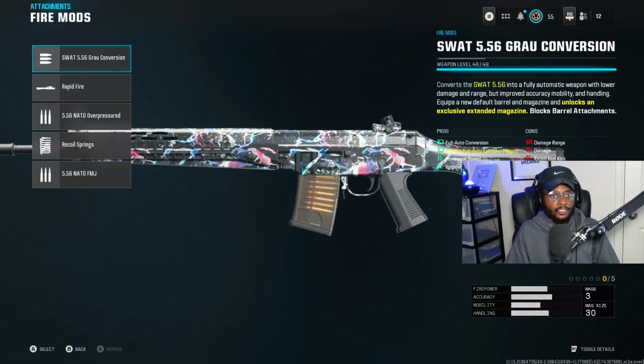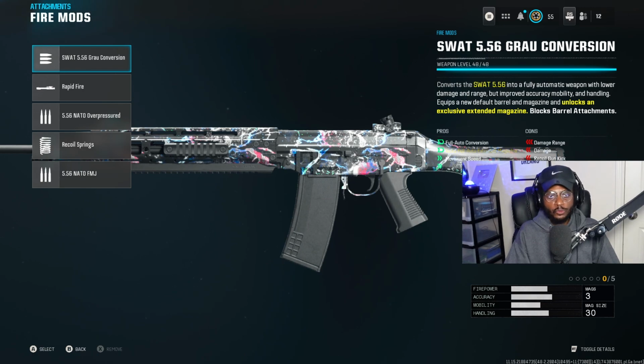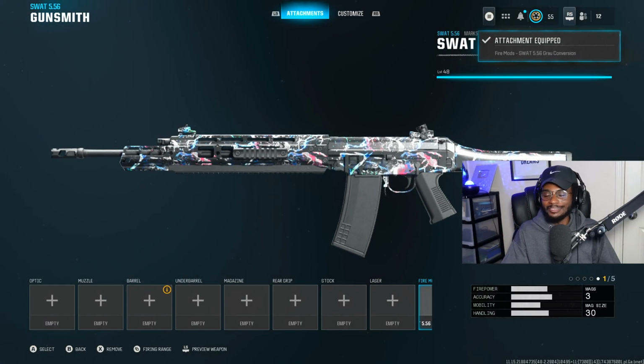For the fire mod, because this is where things are going to become really interesting, we are going to be running the SWAT 5.56 Growl conversion. This is going to be making this weapon full auto, and we're also going to be unlocking a new extended mag, which is a W, and on top of that, we are improving our movement speed as well as vertical and horizontal recoil control. Amazing. This is ridiculously effective in Warzone and multiplayer.